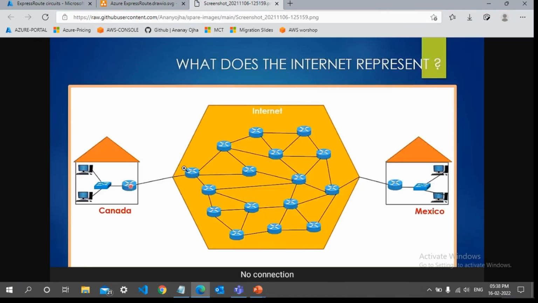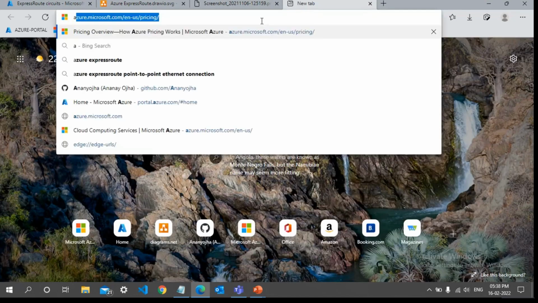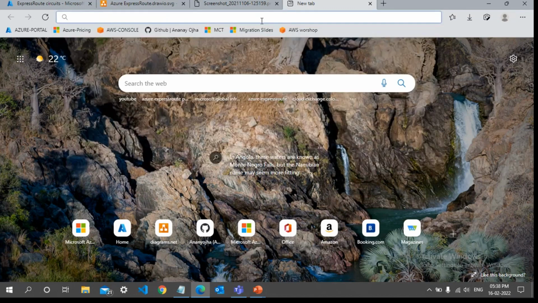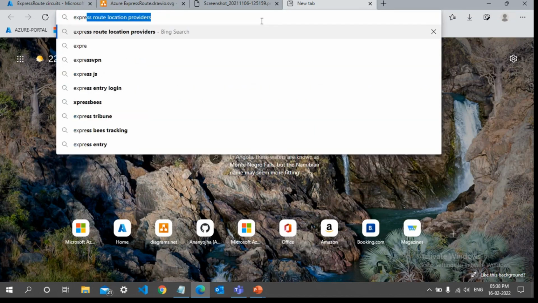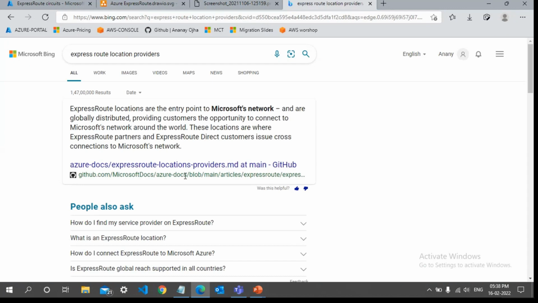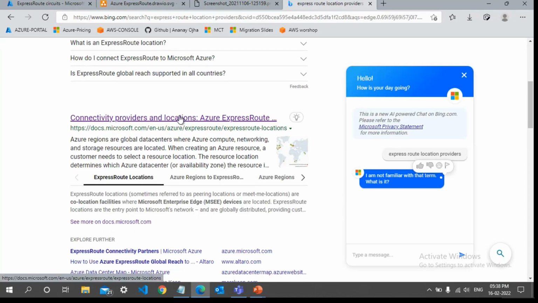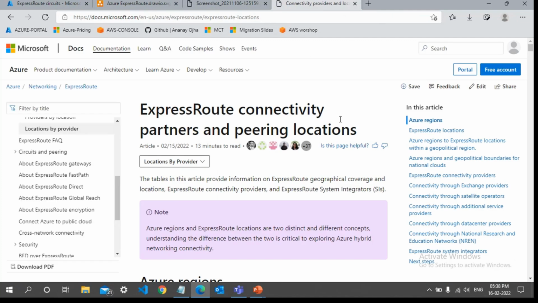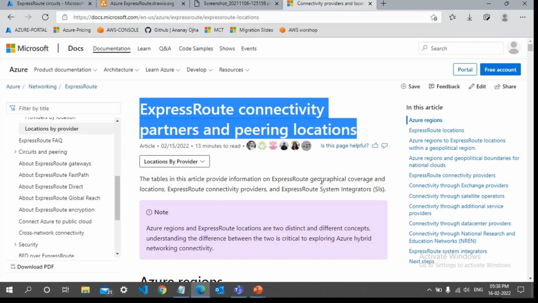On this web page you can find the various partners and peering locations for your Azure Express Route.